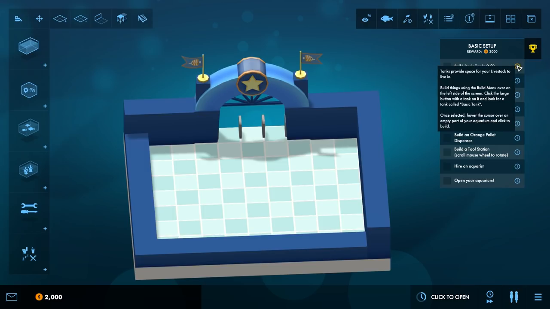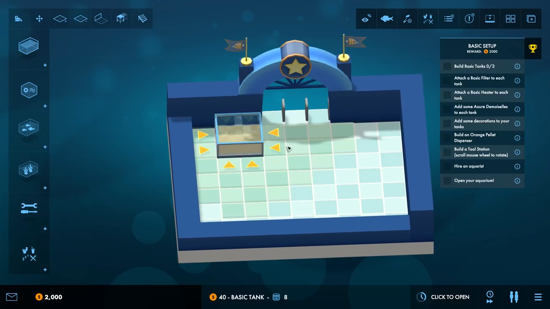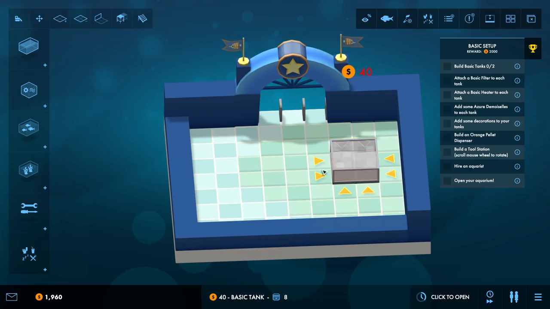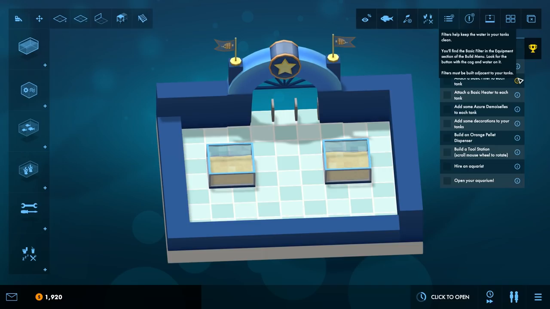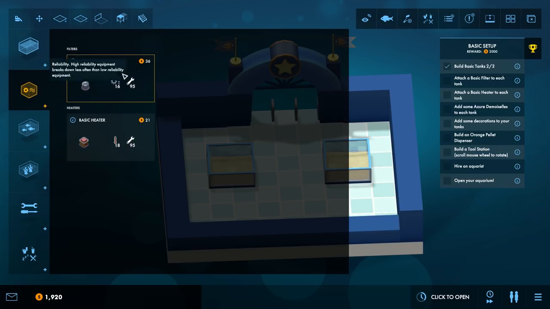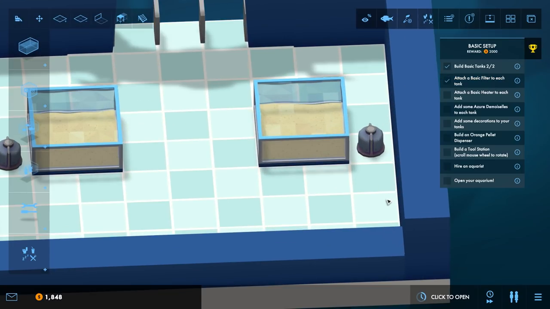Alright, so we build basic tanks. We're gonna build a couple of basic tanks. So what if we put one here and one here? There we go, we've got a couple of basic tanks. Attach filters, which help keep the water in your tanks clean. You'll find a basic filter in the equipment section of the build menu. Look for the button with the cog. So we've got this here. We can have a basic filter. We can attach it to here and here. Woohoo! There we go. Nice wee filter there.